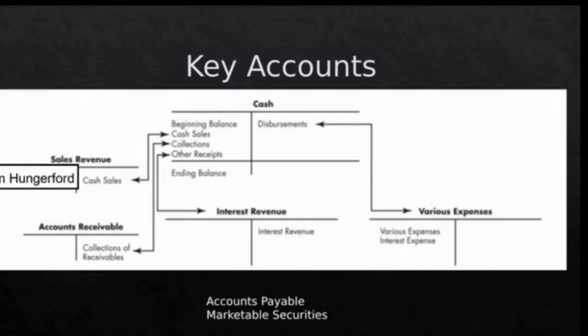The key accounts when you're dealing with cash are usually accounts receivable, because that's the major inflow of money into a business, those credit sales. Now, if you're in a cash business like a restaurant, then you might see more coming in from cash sales, so there are extra controls that need to be around that. You'll see interest revenue come in. You also see the various expenses that are used to buy things.